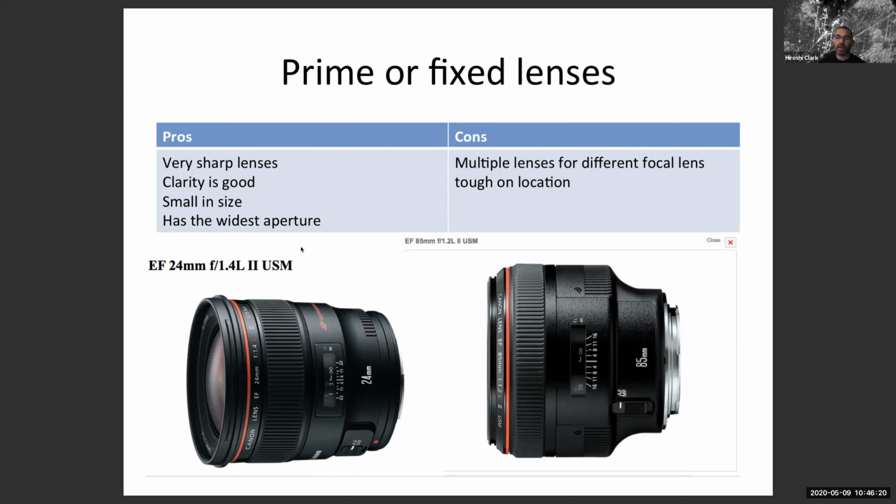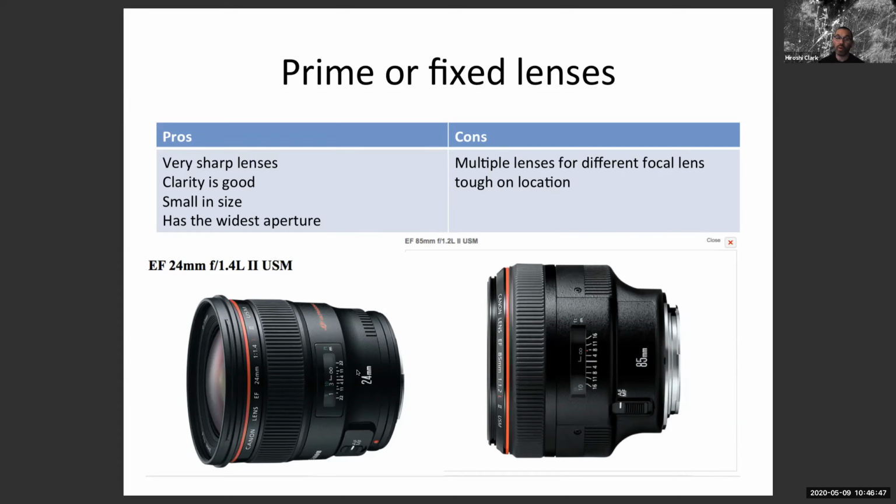A really popular one is a 24 to 70. It shoots at 24 millimeters, really nice and wide, to 70 millimeters, which, remember, is at the very bottom end of telephoto lenses. A prime lens, like in this instance, is a 24 millimeter lens. It does not zoom. It's going to stay at 24 millimeters.